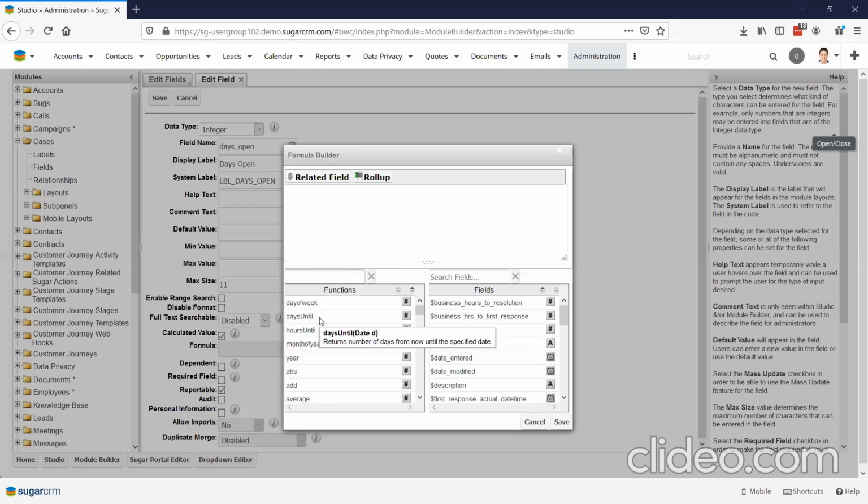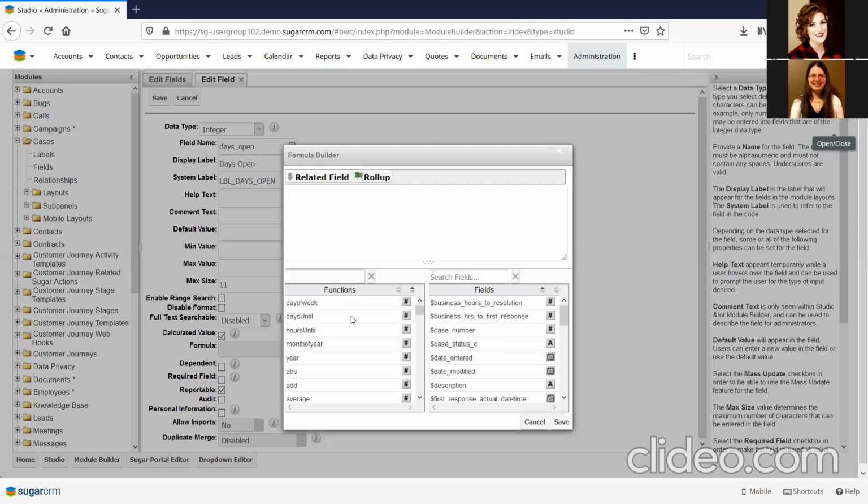And so what we're going to do is basically use the fact that we can figure out how many days it is until the date opened and how many days it is until the date closed, and compare those two numbers to figure out the difference between them. And I always have to stop and think about which one's further, which one comes first. So in this case, we want to take the resolved date, how many days it's been since the case was resolved, and then compare that to the number of days it was opened. Did I do that right?